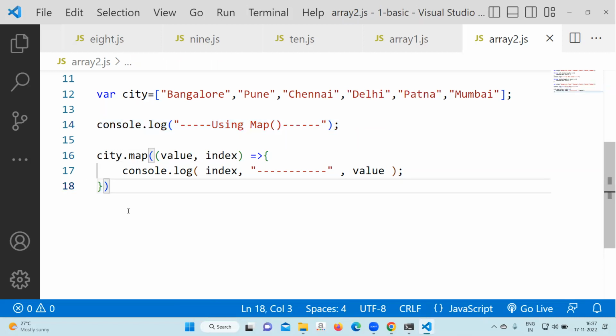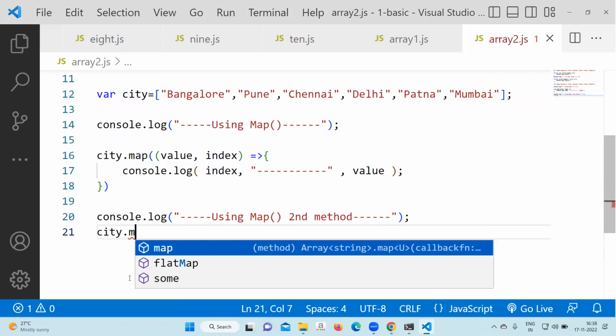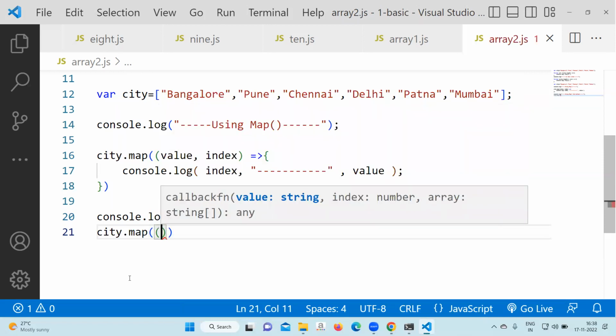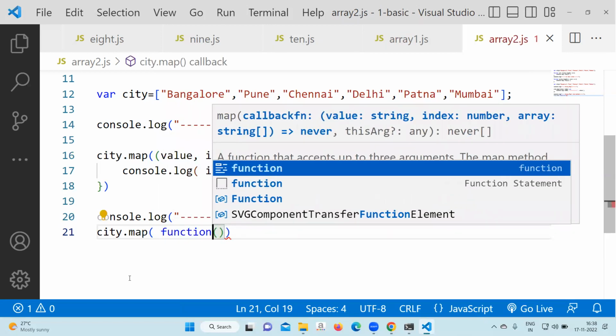Come down. Map second method. So we can write here city.map, and you will keep a function inside.